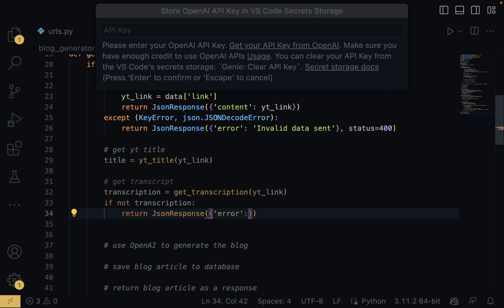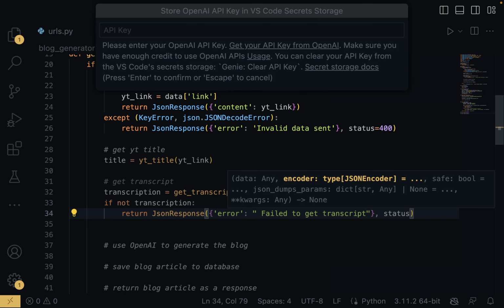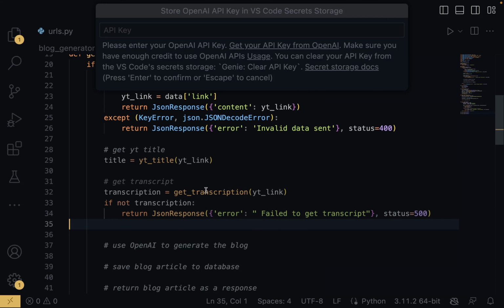And for the value, we're just going to say failed to get transcript. And right here, we're going to give a status of 500.